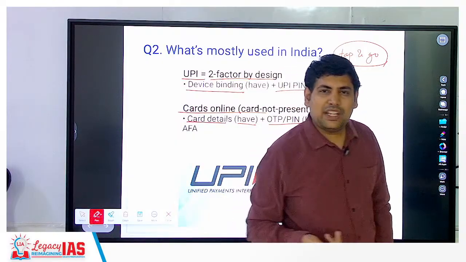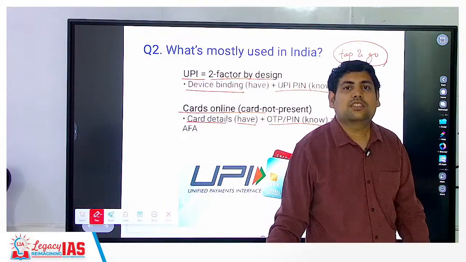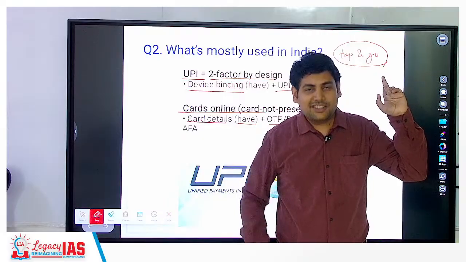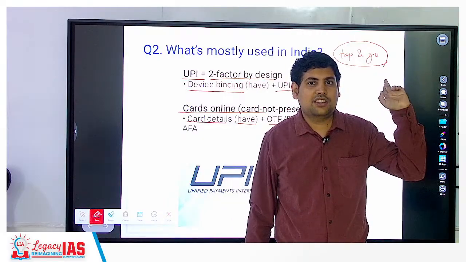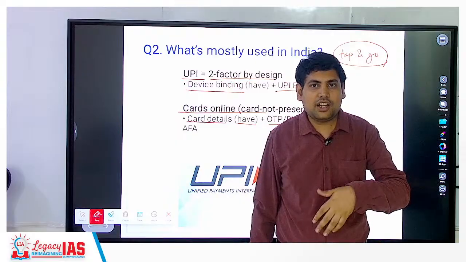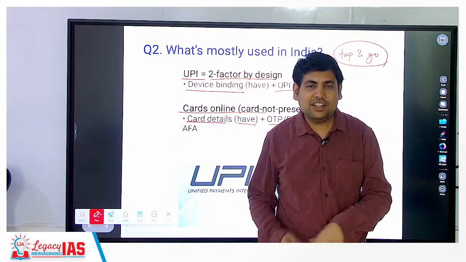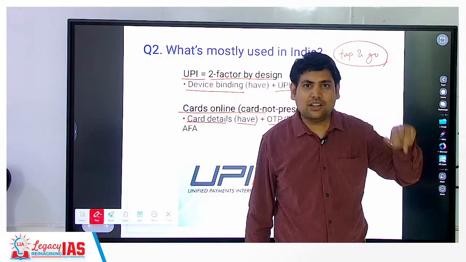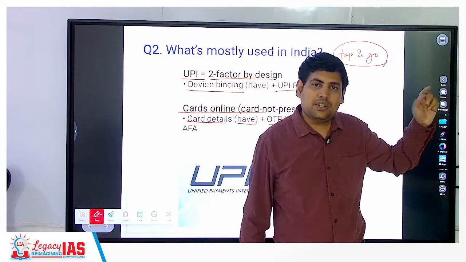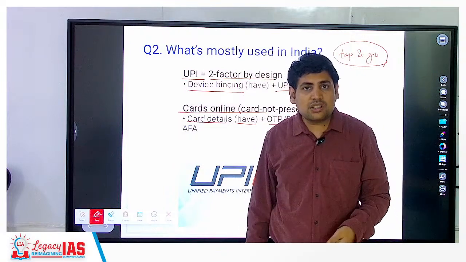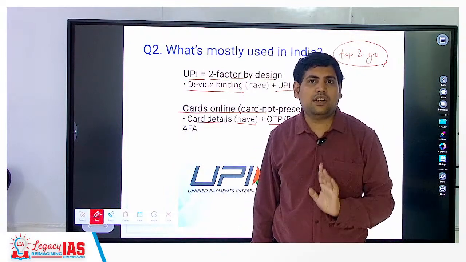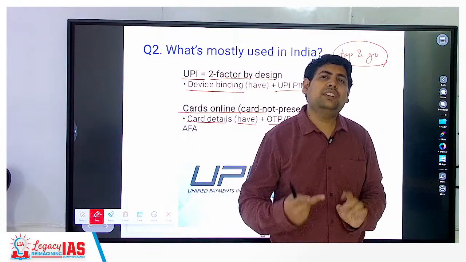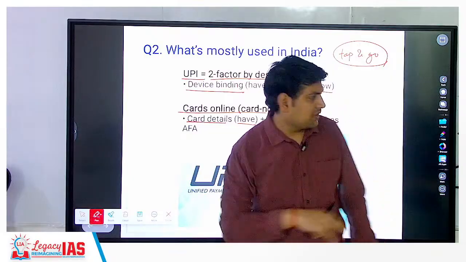Correct? That's why, if you watch TV series, in the US you might have seen people giving their credit card sitting in a restaurant like this and then just passing it on. They don't say any PIN, they don't say anything like we do. Here you will have to tell the OTP and whatever. They just give their credit card, the person swipes it and comes back, because they have only one factor of authentication. Correct? That is an example of one-factor authentication. Two-factor authentication, all these are examples.